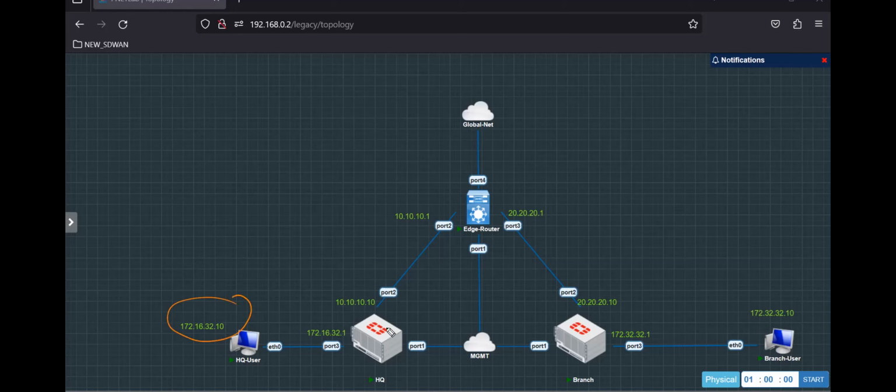Next is the headquarter firewall, which is deployed to the edge router, and the edge router is connected to the ISP, or you can just say this is the internet connection.